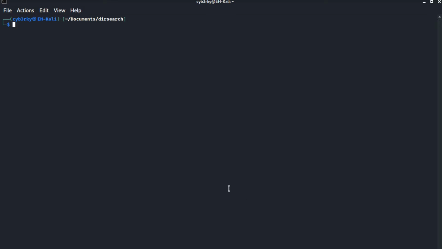So what we'll do is start by inputting the command hydra. We put -l for the username and we're going to target admin. We put -P because we want to use a password list. Now the list I'm going to use is just rockyou.txt, which I'm sure you're familiar with. We then put in the host name, internal.thm.